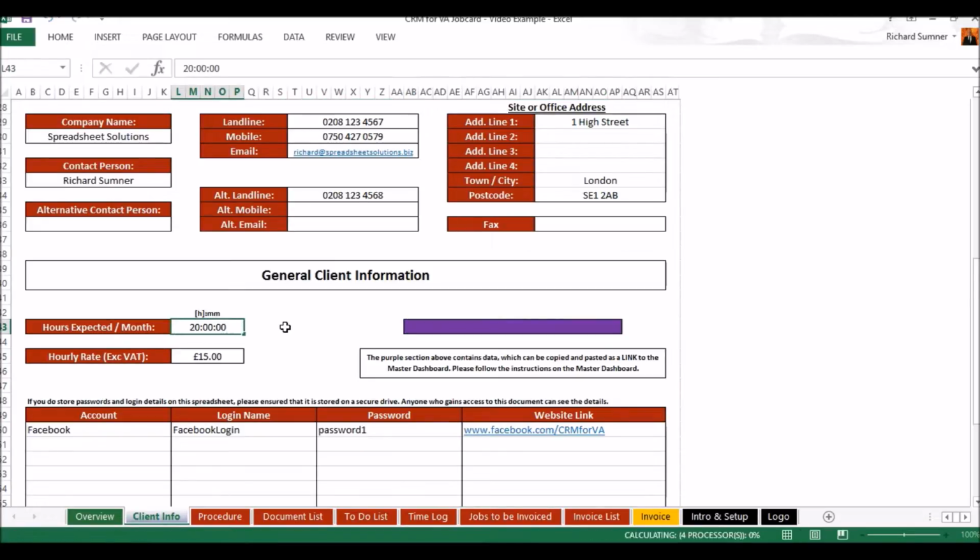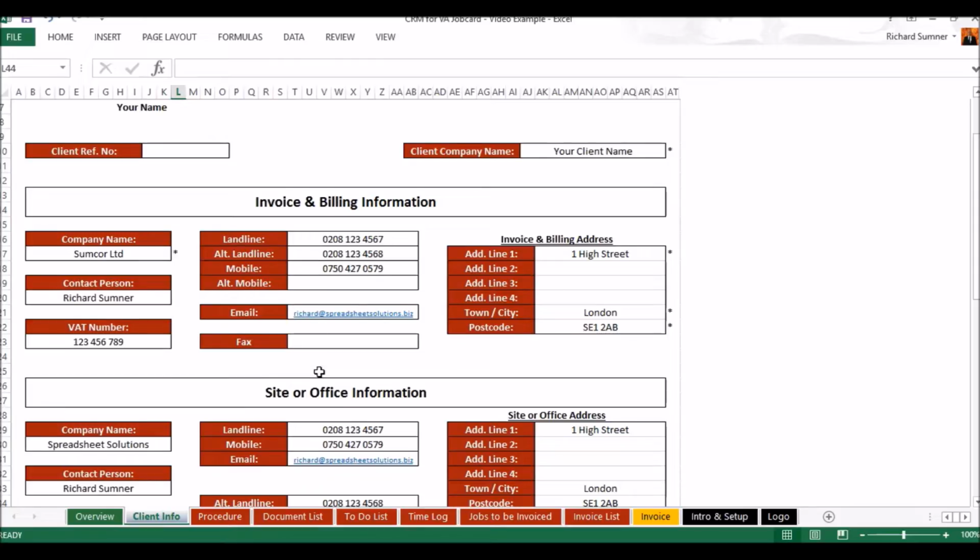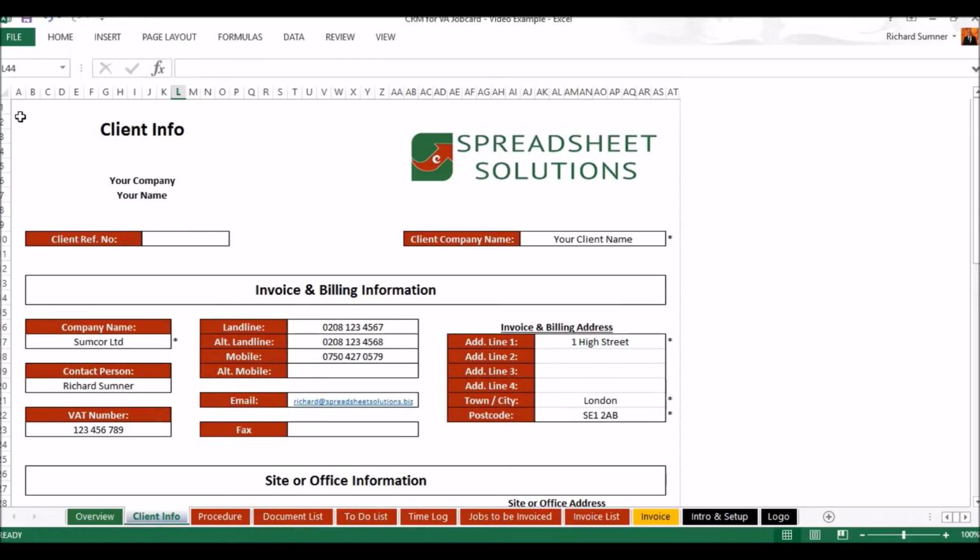Because actually, although you can't see it, inside there are specific details from the spreadsheet that will then show up in a list form regarding all of your clients on a master dashboard. So when we get to the master dash, this is the one that you would come back to. But essentially that is the setup for your client information. So we can move on.